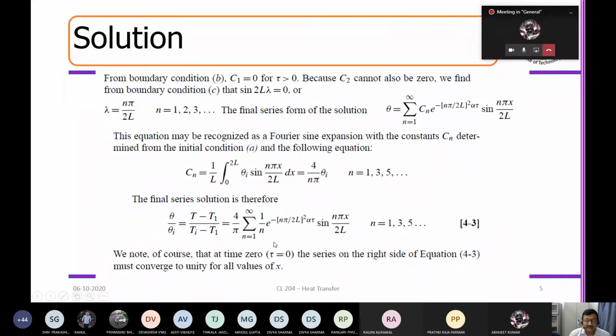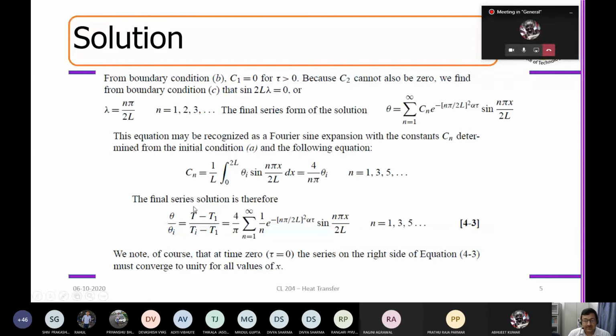And then we see that this can be correlated to all the parameters that are known to me. It's alpha, thermal diffusivity. The moment I fix the system, K by rho Cp, density, specific heat, thermal conductivity. I already know what is the material that I'm choosing. So suppose a steel slab is put into water. So I know all the parameters. I know the dimension. Now the time that I'm measuring, I also know. So in that process, you know that the right-hand side is entirely known. This is a series. So I just have to keep adding all these terms in order to get an analytical solution for the temperature, for the temperature difference, and for the dimensionless temperature.